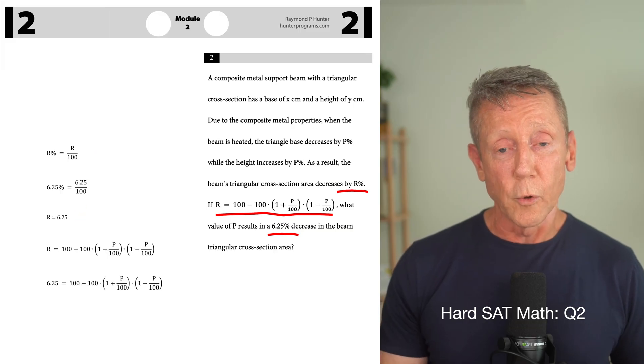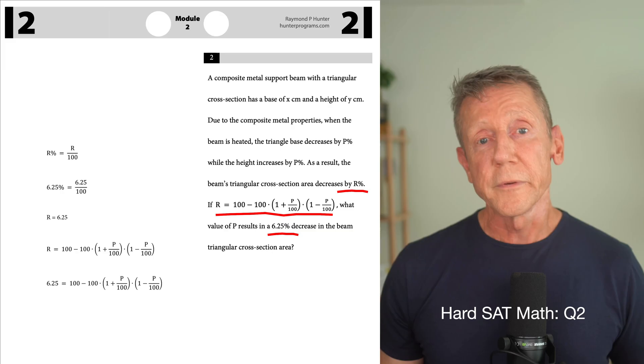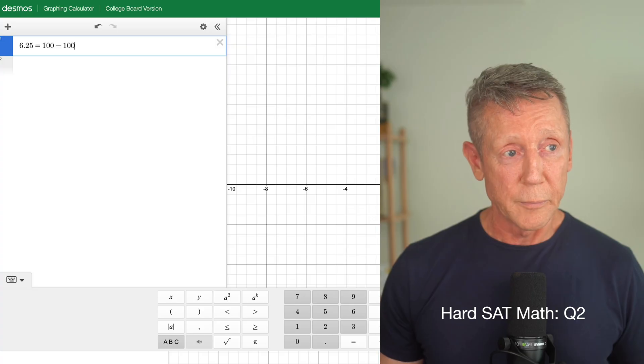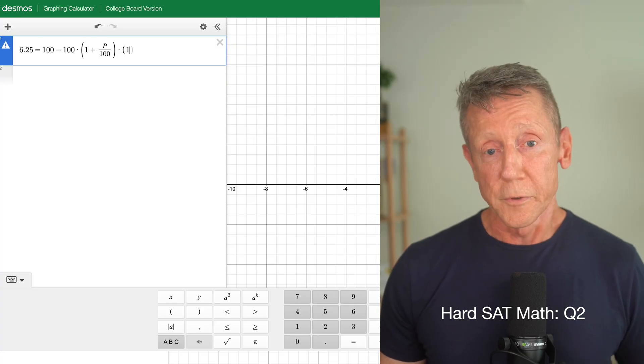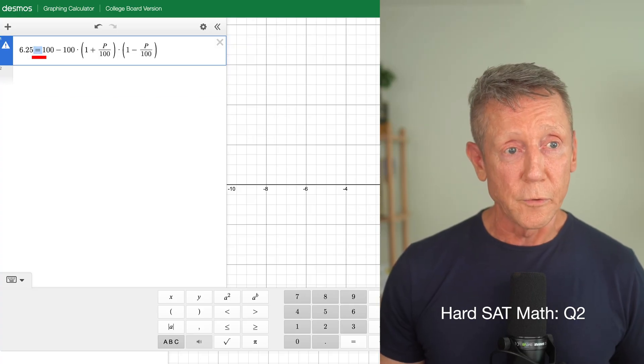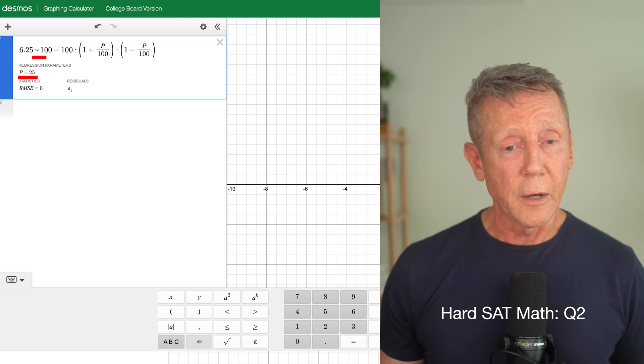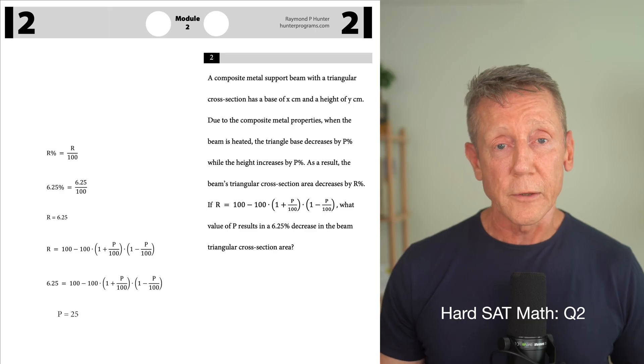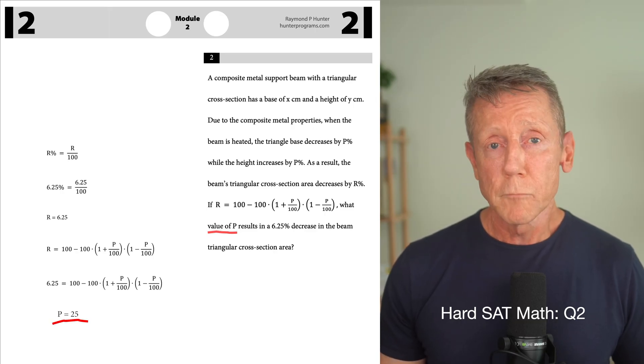So I load that into the equation. And what do I notice? I notice I have one equation, one unknown. That means I'm just going to type it into Desmos and let it do the work. So here I am typing it in and then don't forget to use a tilde instead of the equal sign. And there's my answer, 25. The final step, as always, is to reread the final part of the question and make sure you're giving it back exactly what they're asking for. What do they want? They want P. What did I find? I found P. Good, we're done.